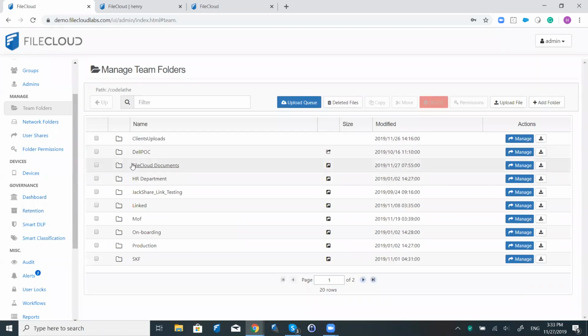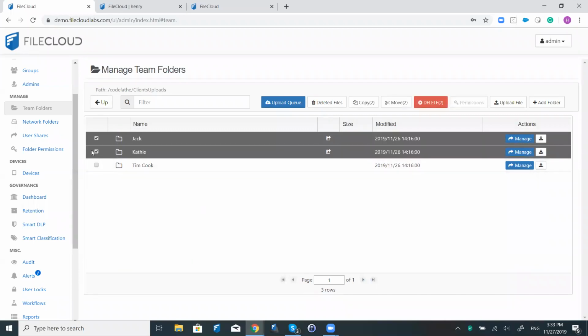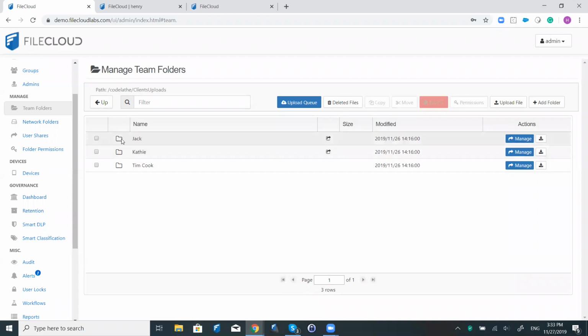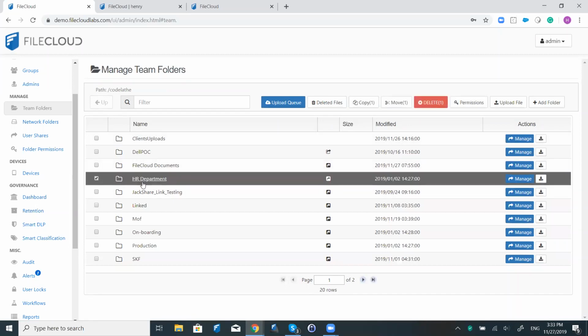Again, you saw the same sharing permissions. You can even do granular permissions, share the external folder with one person and then the internal folder here. Let's say I want to share Jack with Jack, Kathy with Kathy. Then I can essentially do that. Very easy. You can do the granular permissions and then just share it with different users. I hope that answered your question on team folders.